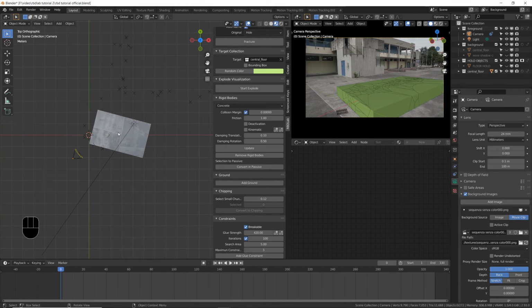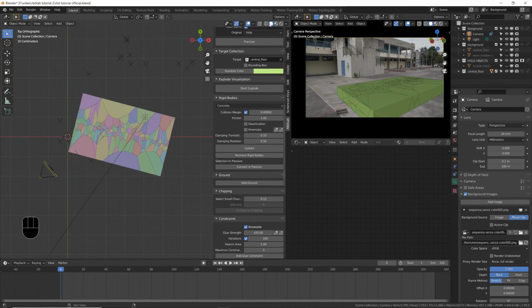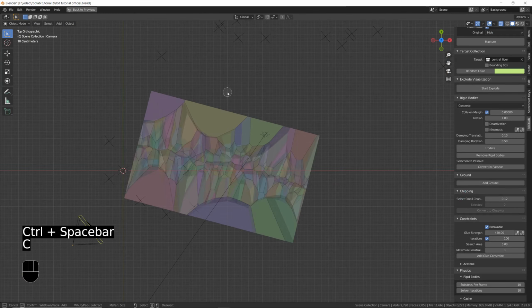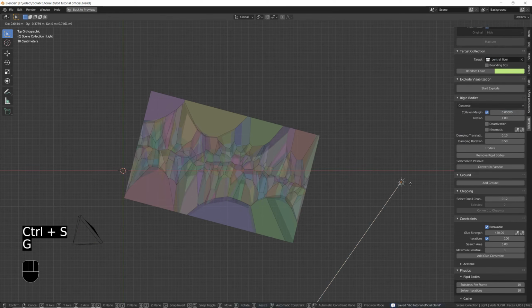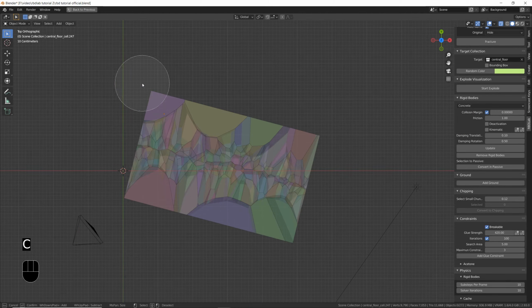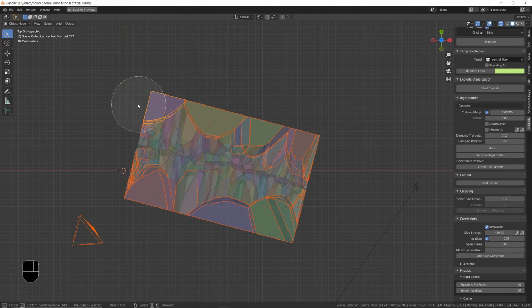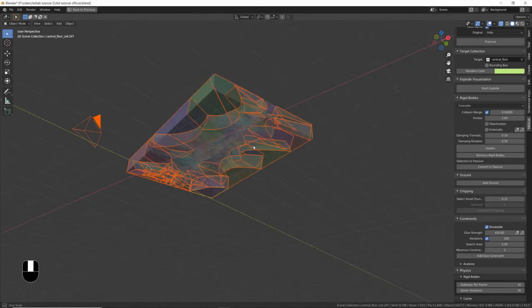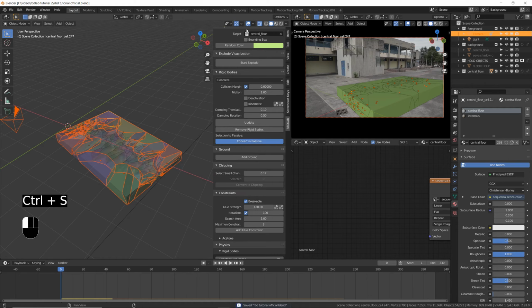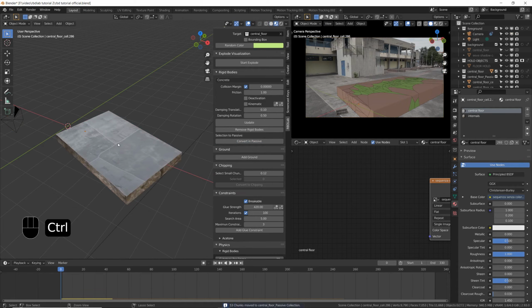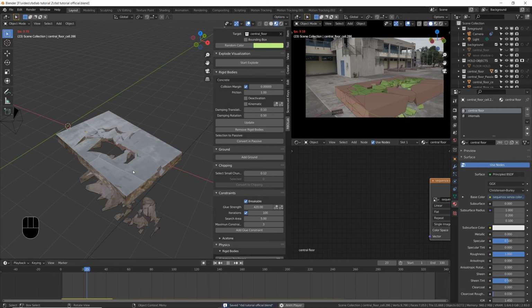Add some passive rigid bodies, and to do this, we enter object mode here, activate transparency, and press C on the keyboard. We're going to select all the big shards. This light is in the middle. We can also turn off these motion tracking dots so we don't select unwanted stuff. So press C for the circular selection and start literally painting until you have selected all the big chunks that are outside. Okay, now we have selected all the outsiders, and what I'm gonna do is simply to go here and convert to passive. Turn off transparency, and you see if you play the animation, only the middle pieces fall down.